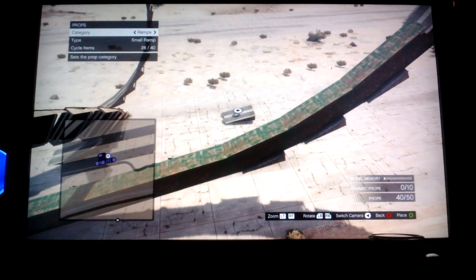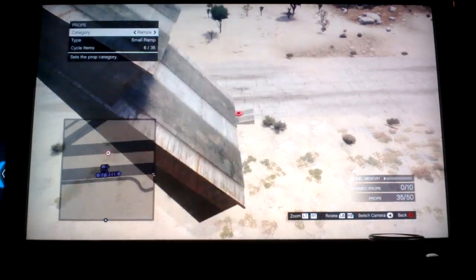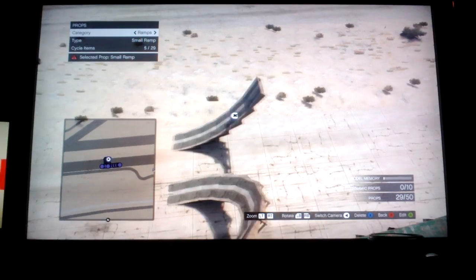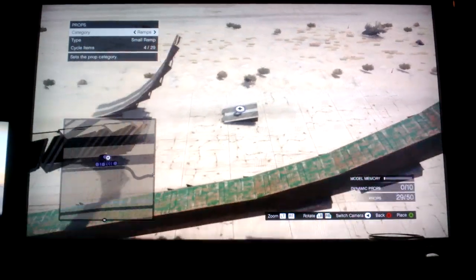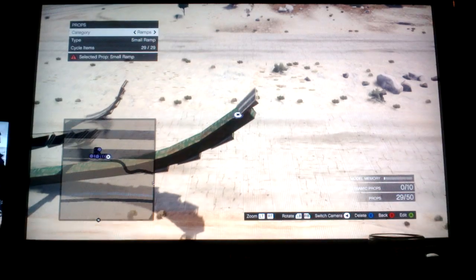And what I like about them is that these basic ultra ramps are pretty small, and if you have stuff like water behind here, it won't go too far. But like you see here, you can get huge air out of these ones.